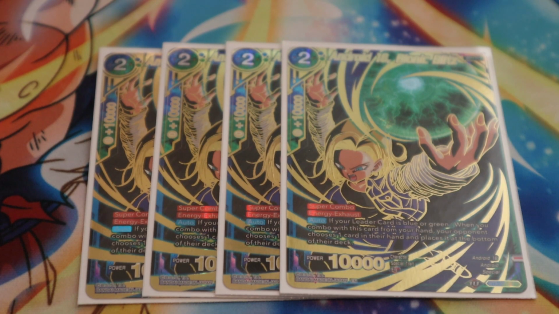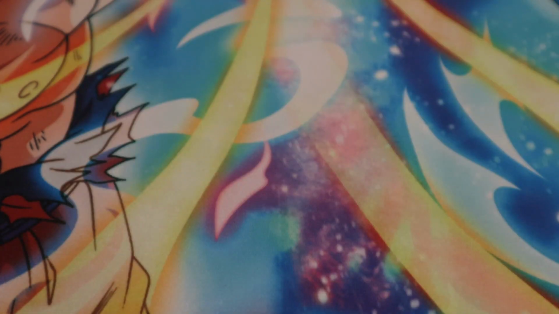You have Android 18. When you combo, your opponent has to put a card back to the bottom of their deck. And she is also good because you also have a Son Goku target later for the blue-green arrival package.